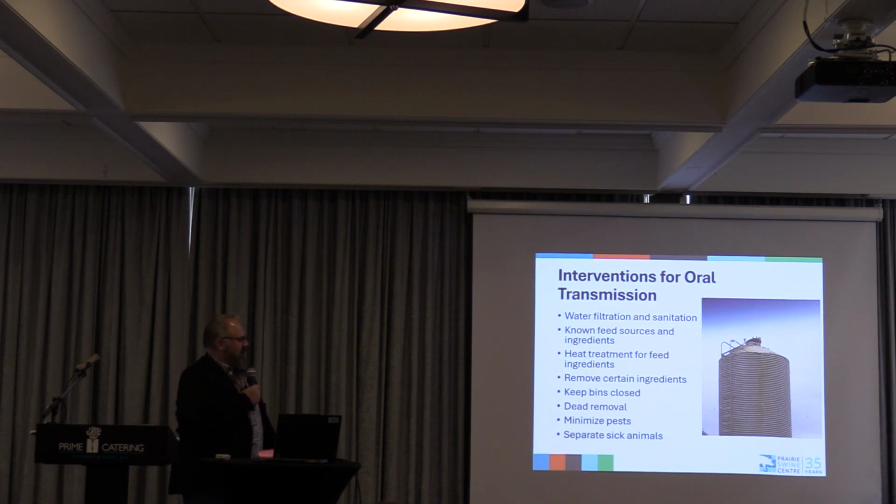These are certain things. Heat treatment, for example. There are certain amino acids and other ingredients that come in that have the potential to carry pathogens on them. These are being placed in rooms with heat and time, to make sure that any potential pathogens in them are eliminated. You can remove certain ingredients. Everyone used to have porcine plasma in every one of their diets, and now not a lot of people are using porcine plasma just because of some of the risks involved. So that would be a good example of removing a certain ingredient.